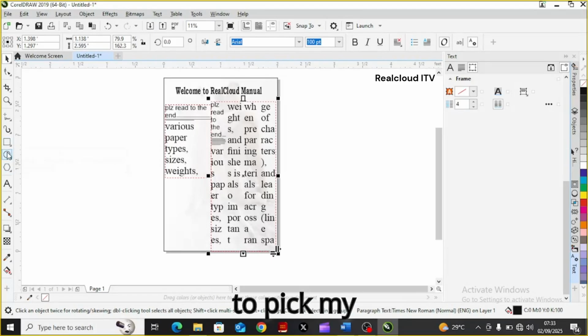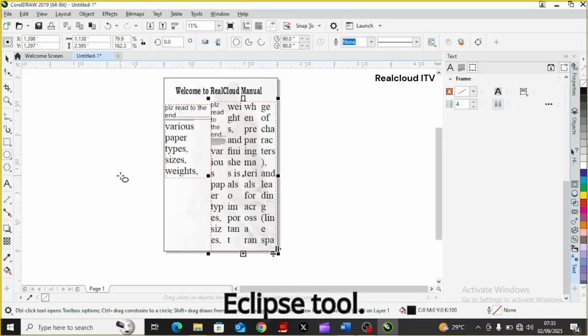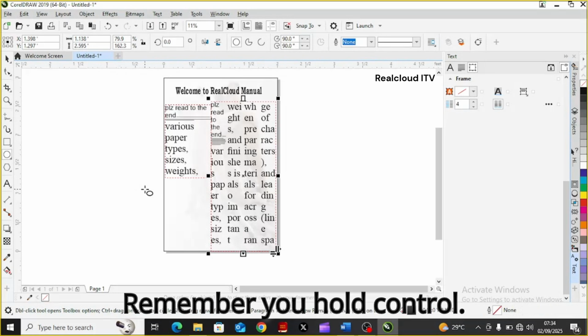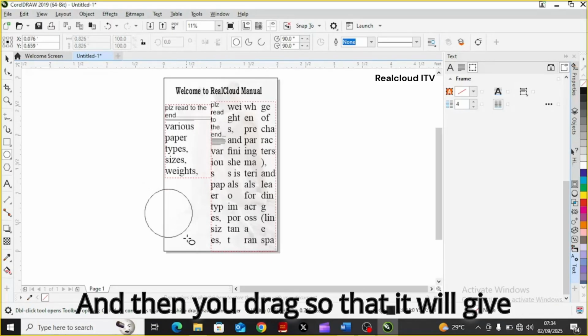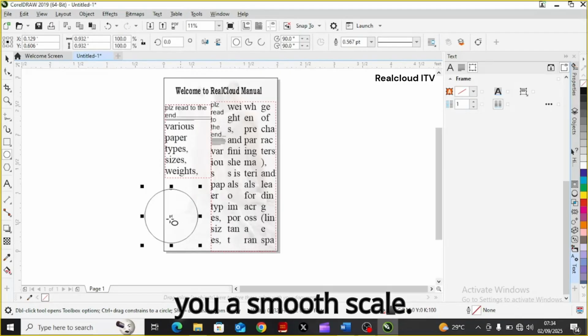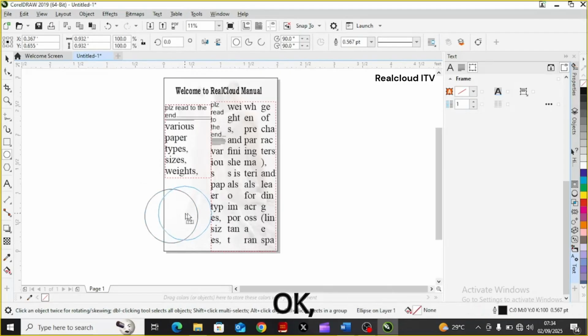First of all, I want to pick my Ellipse tool. Remember, you hold Ctrl and then you drag so that it will give a smooth scale.